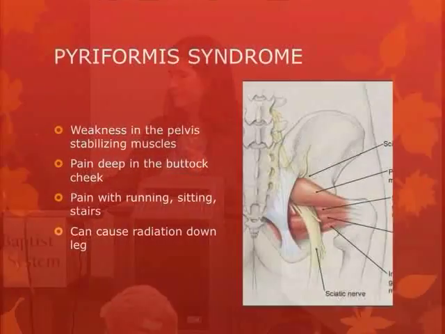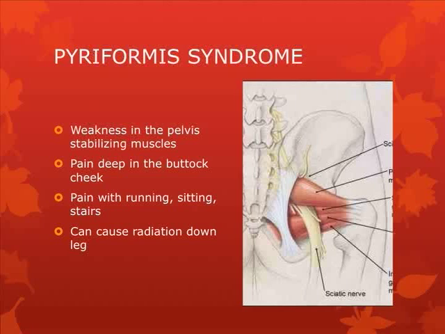So it also sits really close to the sciatic nerve. So some people who have irritation from this will get sciatic symptoms, the pain going down the back of the leg, all the way down to the foot. And so that can cause some real irritation. So this is just a better view with really everything taken away and just really looking at those small muscles. But you can see that big yellow thing that's labeled sciatic nerve is the sciatic nerve. And so it's really in close association with that.